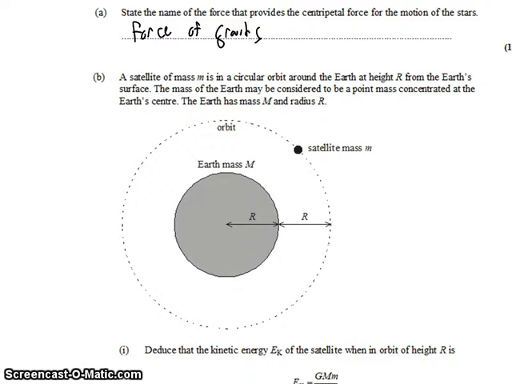Part B says a new situation. We have a satellite with a mass little m in a circular orbit around the Earth at a height r from the Earth's surface, where r is the radius of the Earth. So there's the radius of the Earth from the center to the edge, and then a second distance r from the surface to the satellite's orbit. The mass of the Earth may be considered to be a point mass centered at the Earth's center. The Earth has mass big M and radius little r.